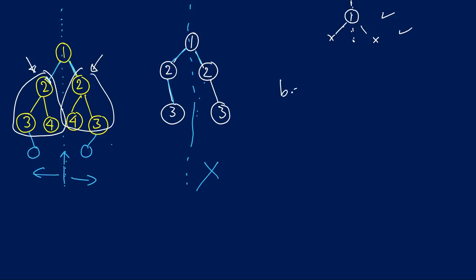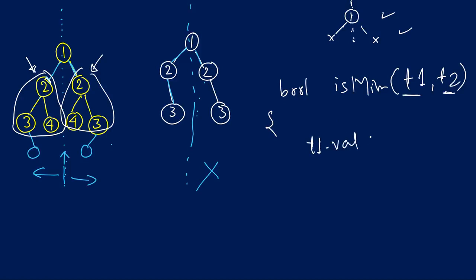So we have a function, let's say isMirror, and we can pass two trees T1 and T2. It will check whether T1 is a mirror image of T2 or not. So what is the condition? The value of T1 should be the same as the value of T2. This is the first level of check, that their values should be the same. If the value itself is not the same, then it's violated at the root level itself.